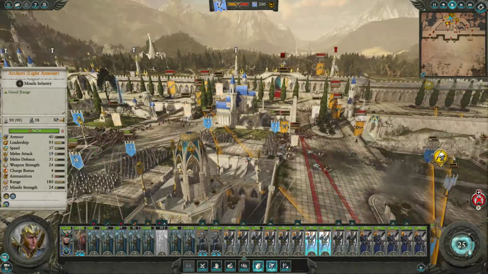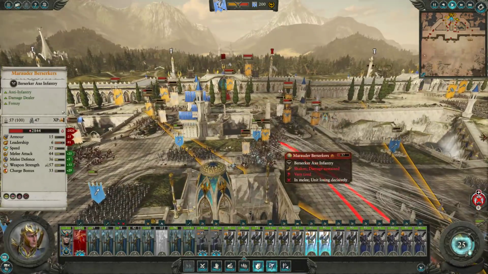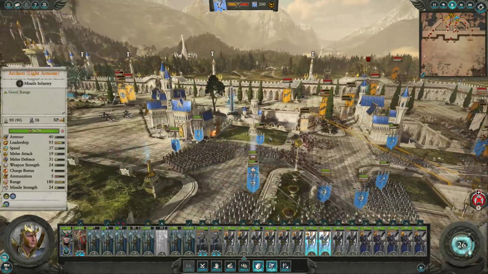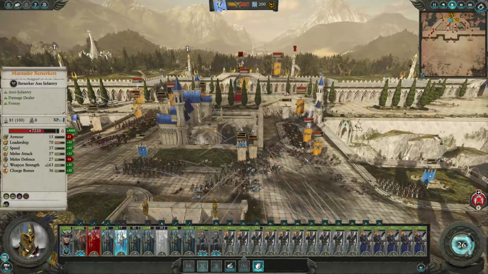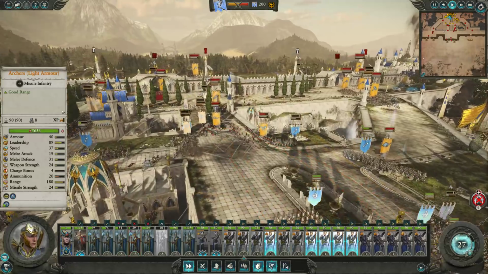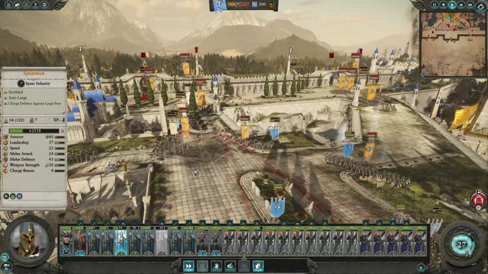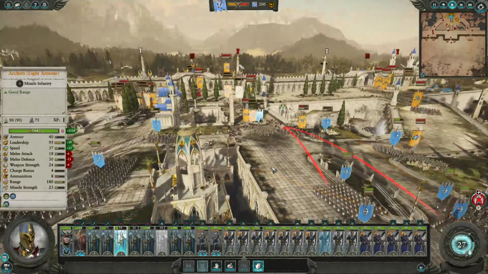And you want to be aiming for their damage dealers first. So the Marauder Berserkers should actually be taken priority over Marauder Champions, because we'll do more damage to them and they'll do more damage to us quickly. Whereas Marauder Champions take longer to kill, and they're not quite as fast at killing because they don't have a bonus versus infantry. They're just all round a bit tougher.